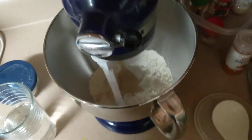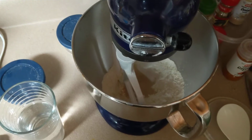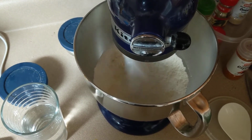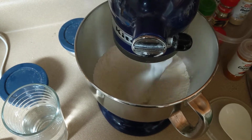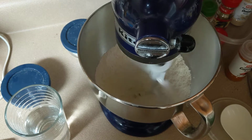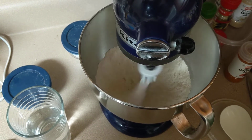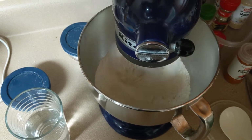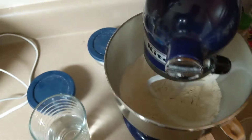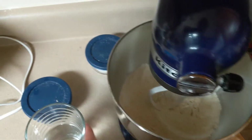This is what I always do. There's a lot of stuff in here. I'm gonna mix on low for a little bit. This is just to get the dry ingredients together, because I assume they won't mix as well. You also notice I am directly mixing the yeast with the salt. I've never seen it make a difference, as far as I can tell. It's always risen for me just fine.